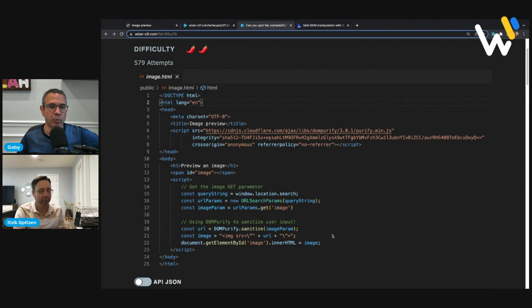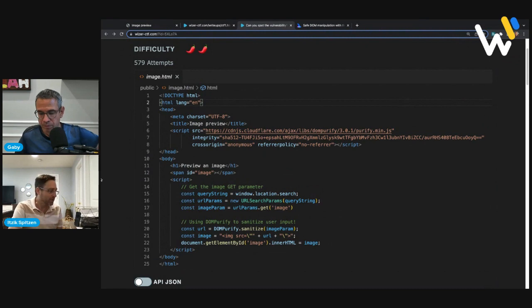And when people tried to break into this code, they figured out that probably DOM Purify is the place where they need to break it, and they were trying to close tags and stuff like that. Can you give an example of some of these things? Let me explain.